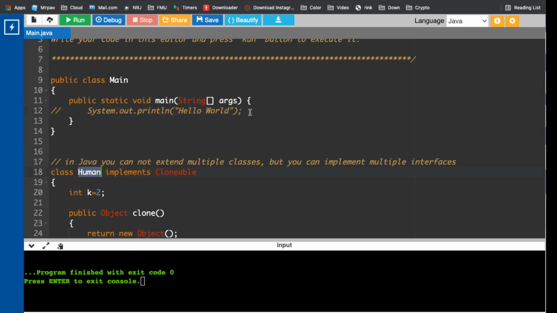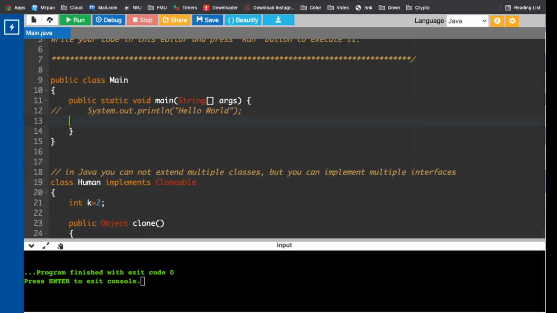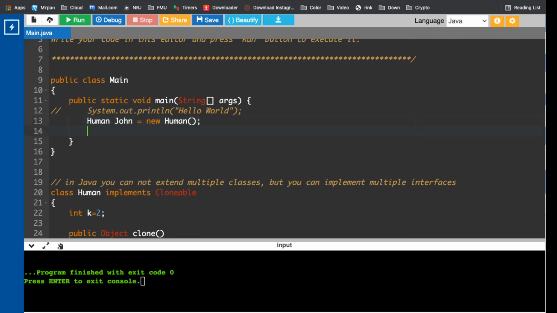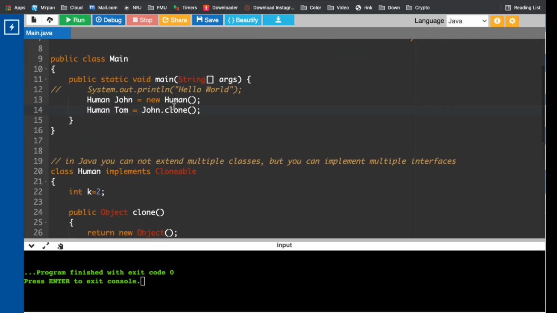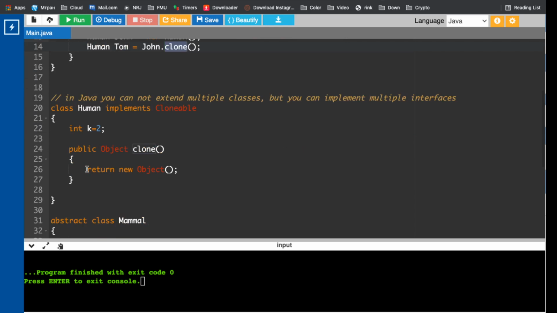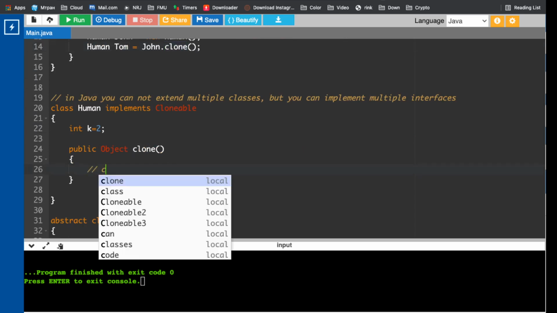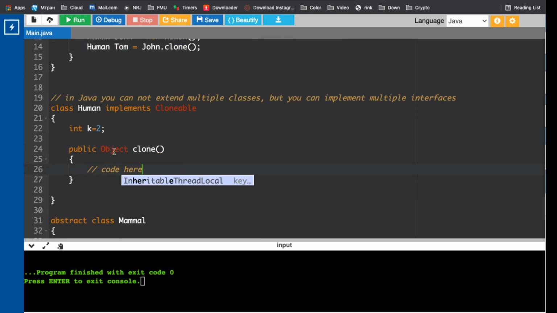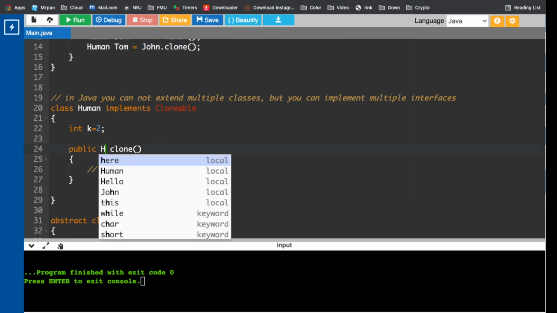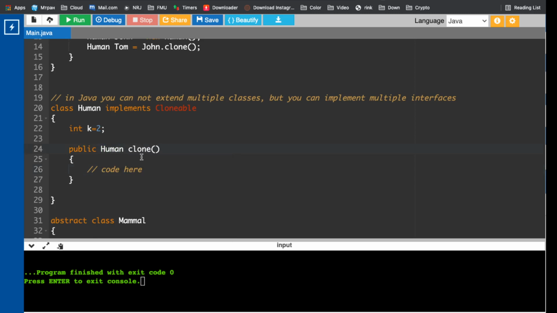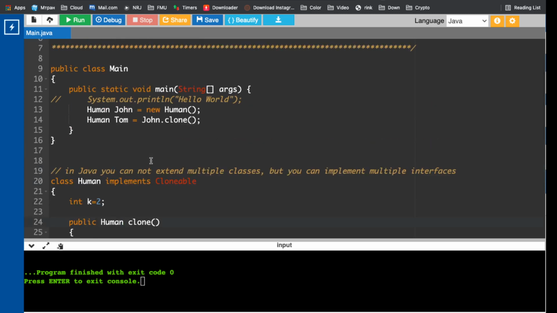If I have a Human, I would say Human h1, John, is equal to new Human, and then I should be able to say Tom equals John.clone. What it means to clone a human should be specified here. And maybe here you can say Human. That's the whole idea.